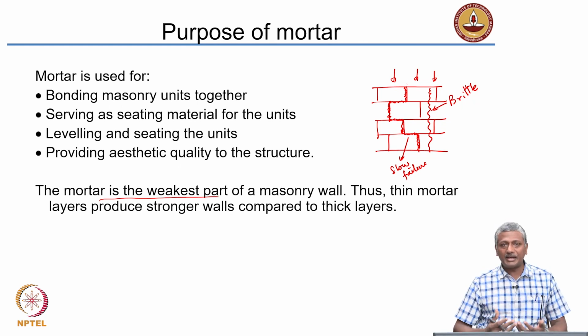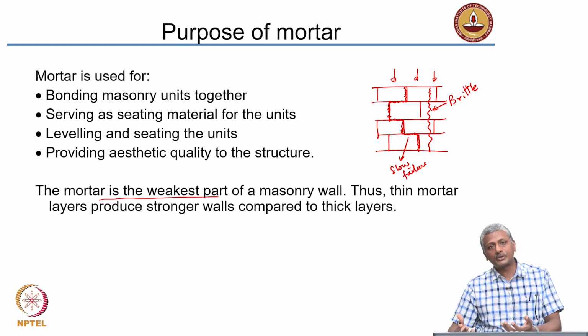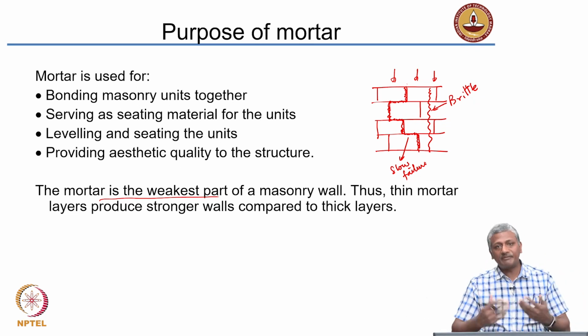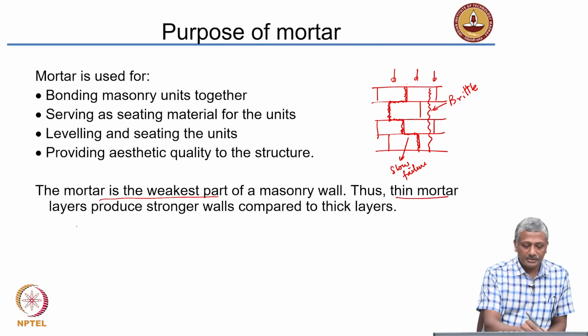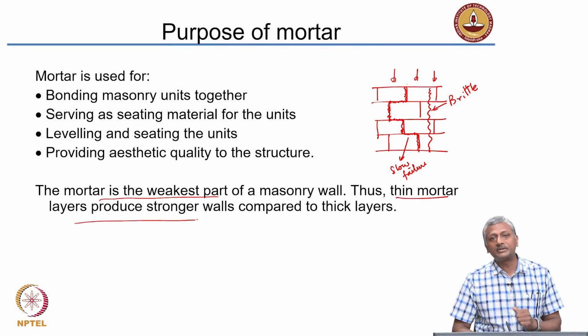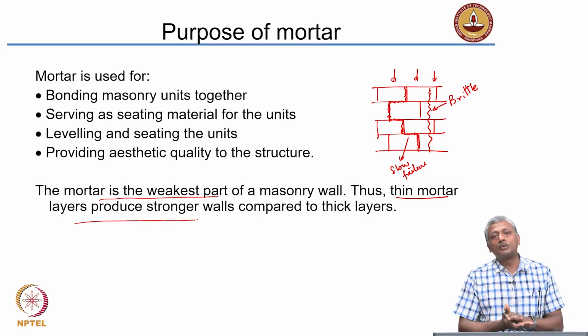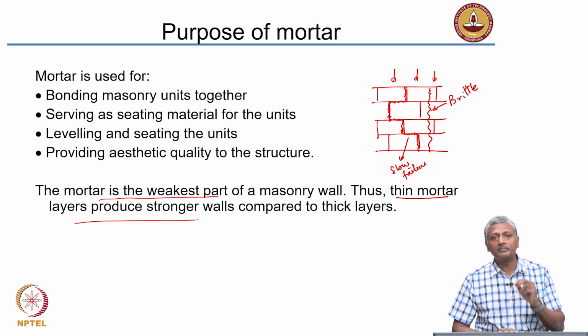So, you do not want to create mortars that are stronger. You want to have mortar designed weaker than the masonry unit. The other part is, even if failure does occur, the masonry units are still intact, can be reused. You don't have wastage, for example, right? So, thin mortar joints produce stronger walls as compared to thick joints. Obviously, because the mortar is the weak plane, you are reducing the overall area of the mortar. So, that means you are getting a stronger wall from thinner mortar joints as opposed to thicker joints.